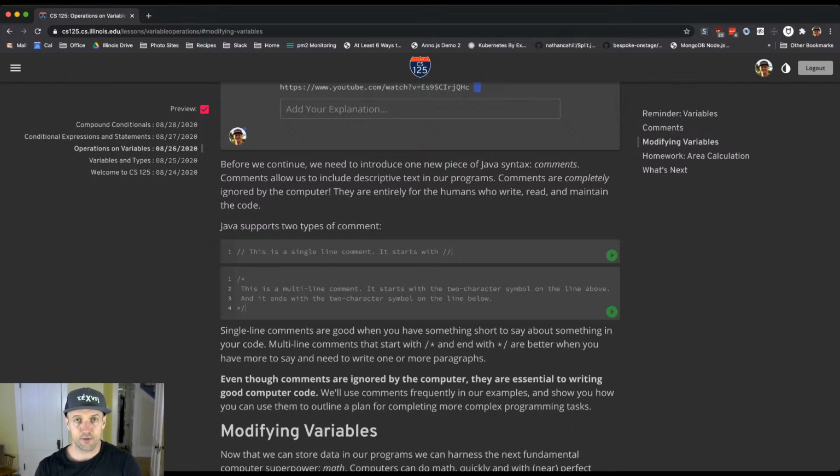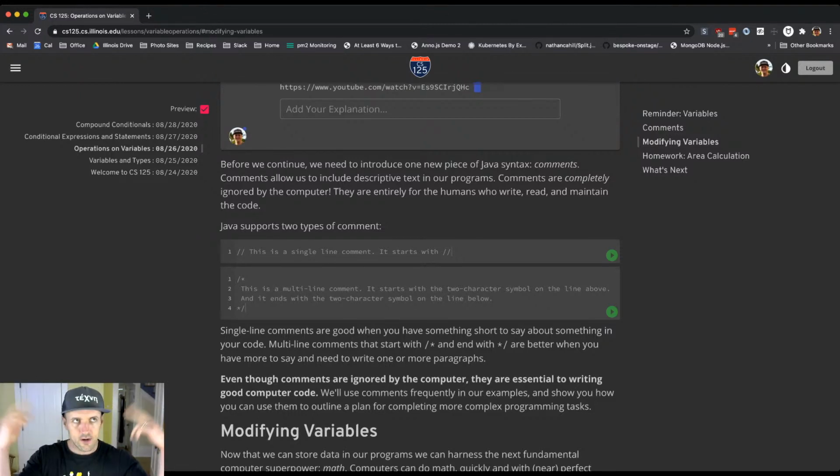The human developers, the people that are writing the code, including yourself, and then anyone that you might be collaborating with. And comments can serve any purpose you want. You're welcome to develop your own style of how you use comments. One of the things we'll be showing you how to do in the future, when we start going through some slightly longer examples of simple programs, is we'll frequently use comments to skeleton our approach.